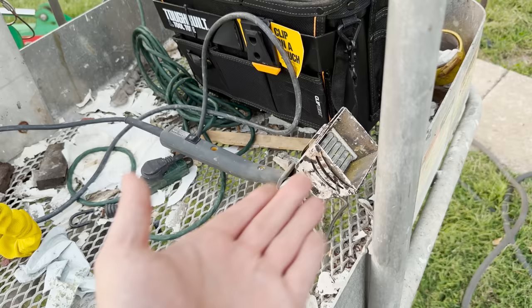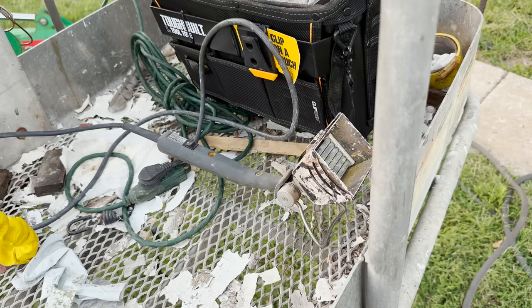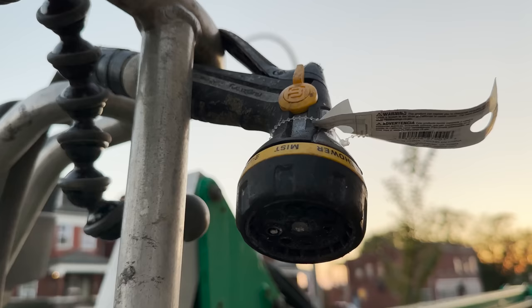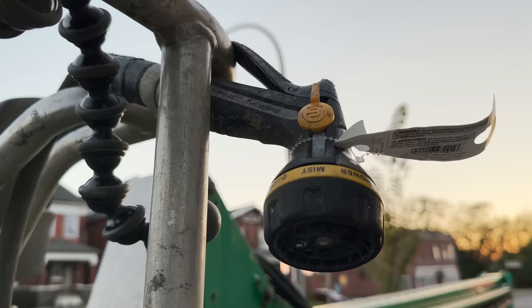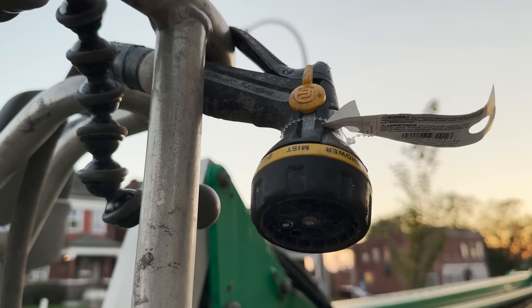And also, when using any kind of heat source, doesn't matter what it is, there's always a risk of fire. And so you should be extremely careful. And how I mitigate that, as you can see, is this wonderful water hose down here. My hose is always, always attached to the basket. I always double check it. This is my one big safety device that I always have with me up there. You know, I'd rather forget the harness almost than forget the hose. So very, very important that you have some kind of water while you're using something like the speed heater.